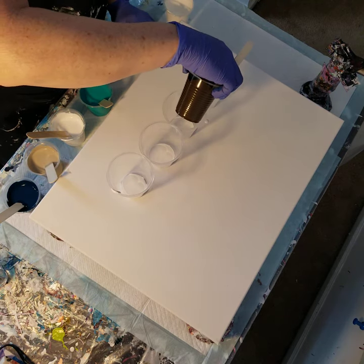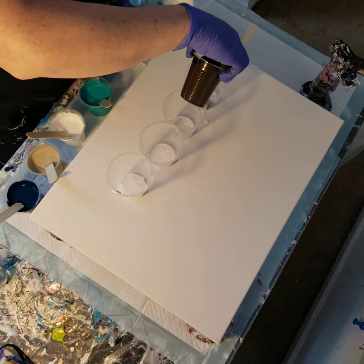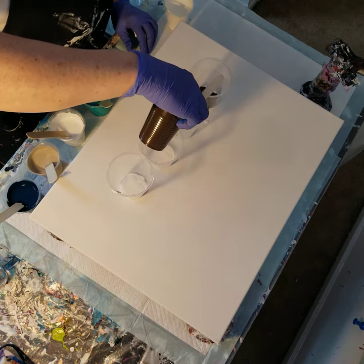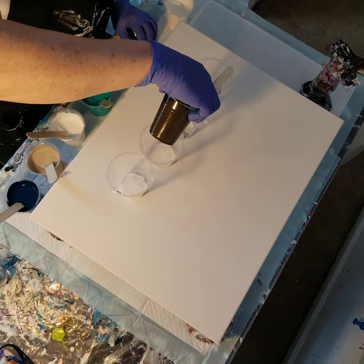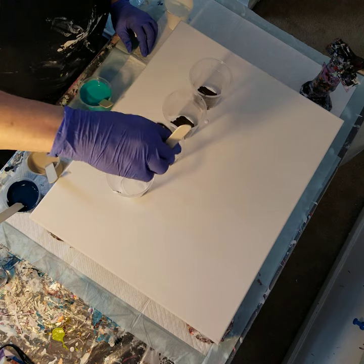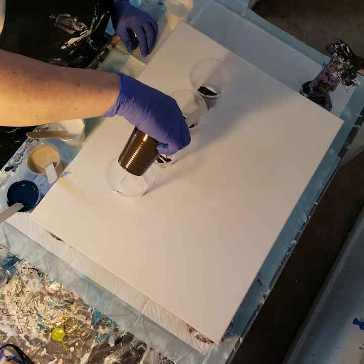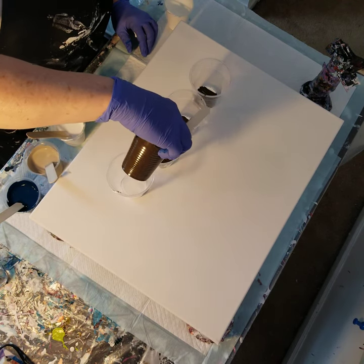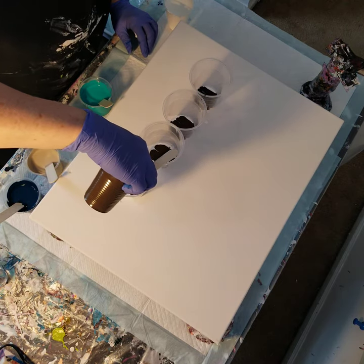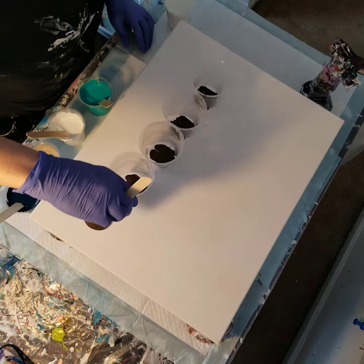So for this layer, I'm just going to kind of drizzle it on top. So the idea here is that with the layered pour, I want the paints to sit on top of one another and not drop down and combine in the cup. I want them to kind of float on top of one another in the cup in layers. That's all that that means.